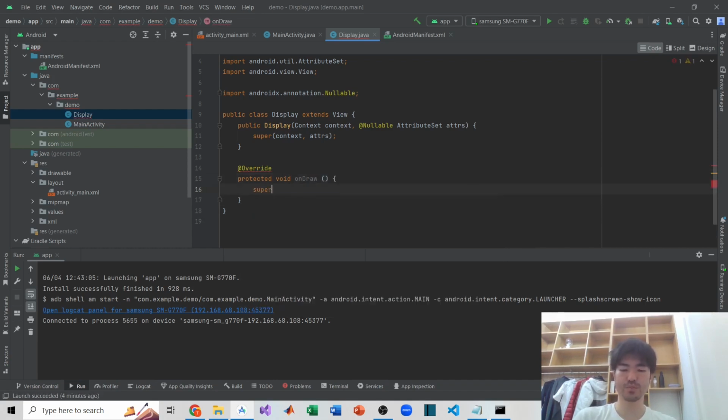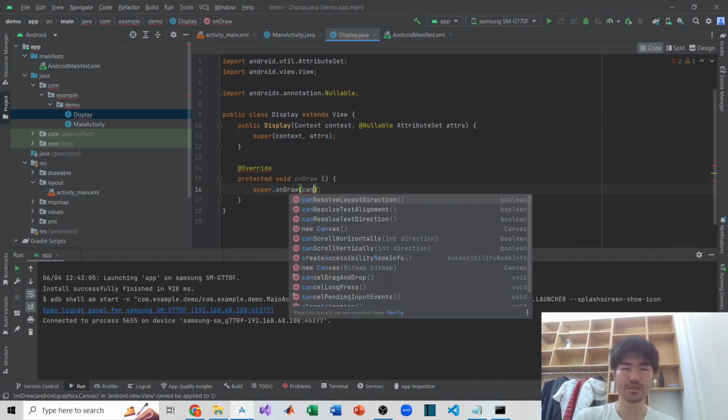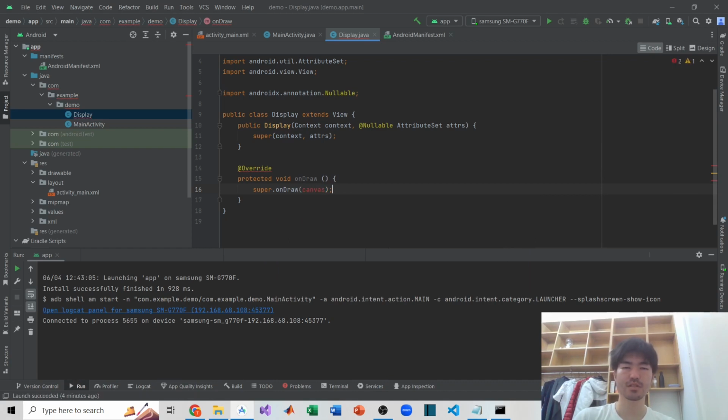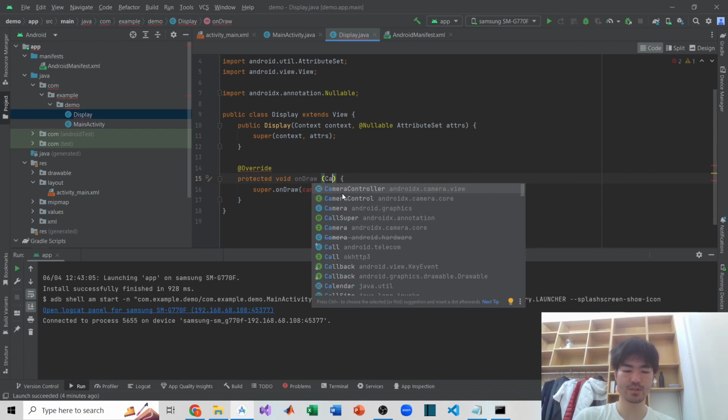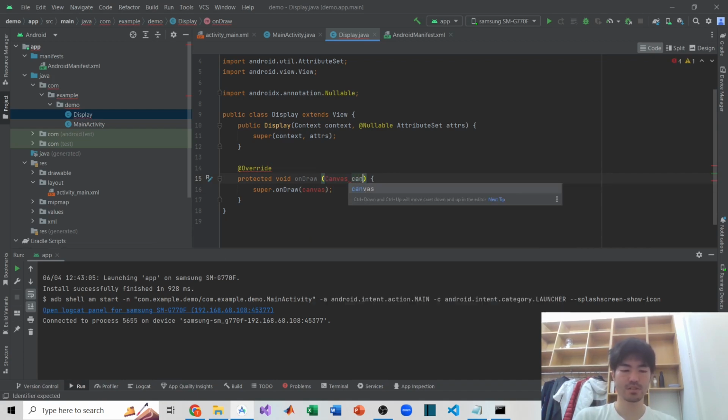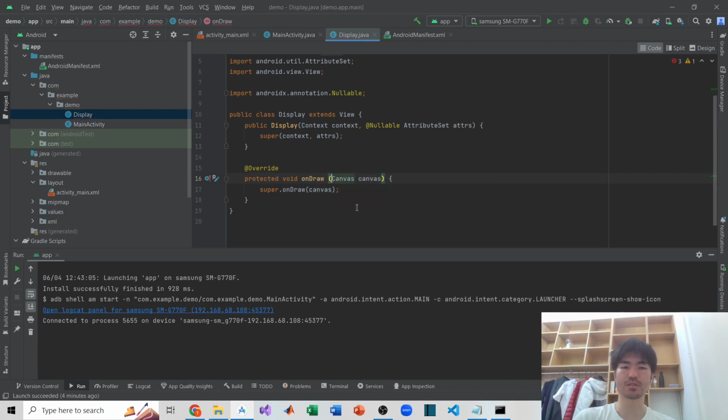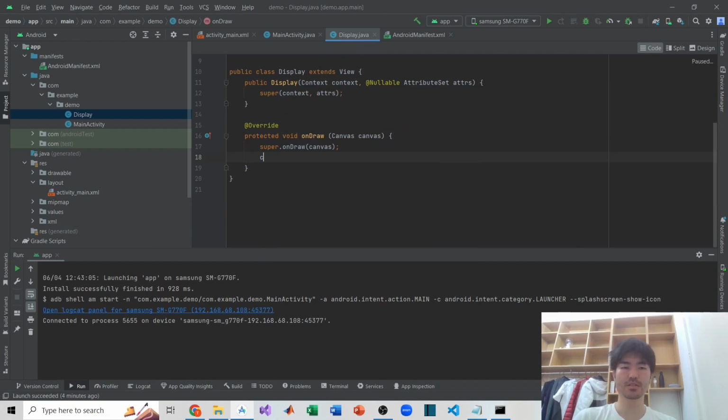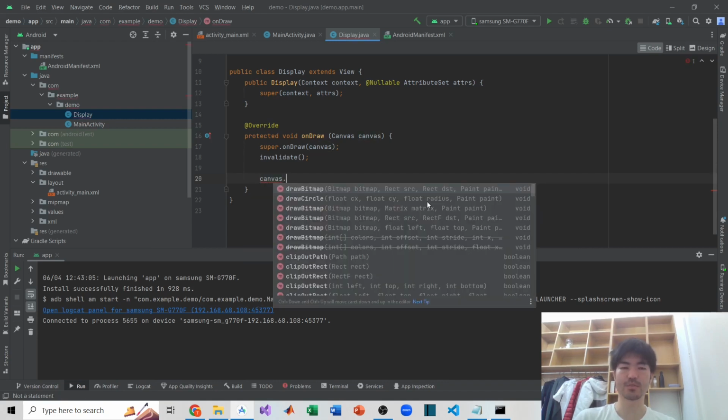And you will do super on draw with canvas, and in onDraw we have to put canvas, yep, and you will import the classes like this. And once you have it, you will invalidate the canvas, and you will draw the bitmap on the canvas.